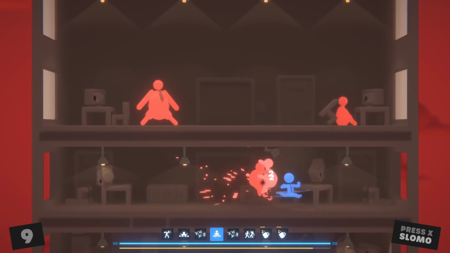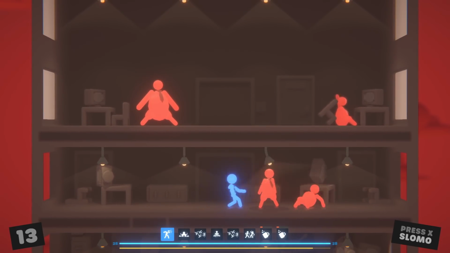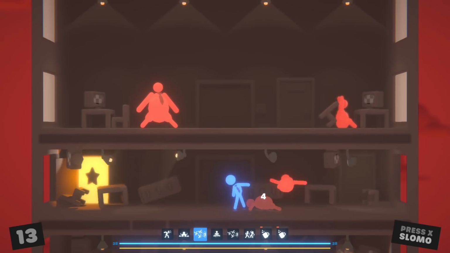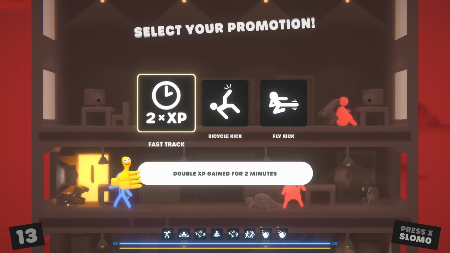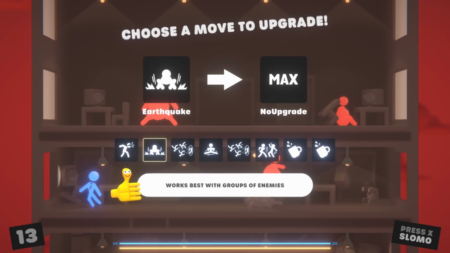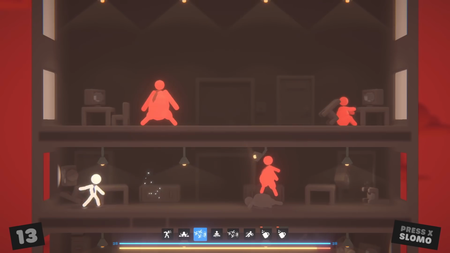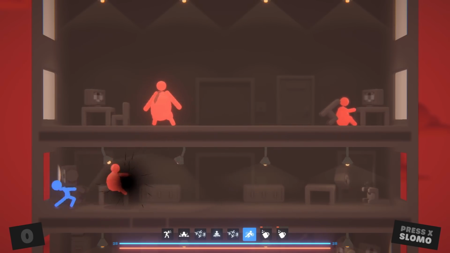And then I get to helicopter kick him. And then I get to slap him and drink coffee and then yell at him and then ground slap. He's not dead yet. It don't matter. I have upgrades. Double XP. Yes, please. And I get to upgrade something. Thunderclap. He got thunderclapped and boom.